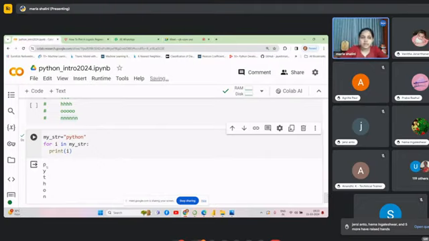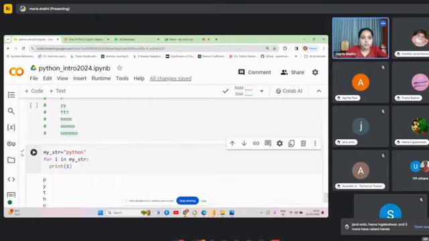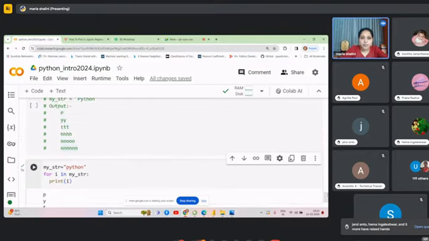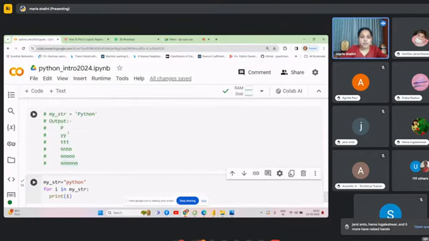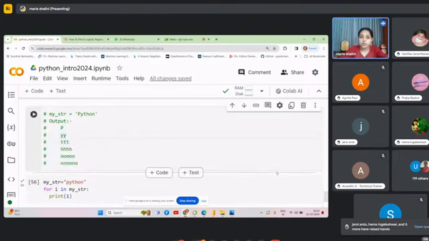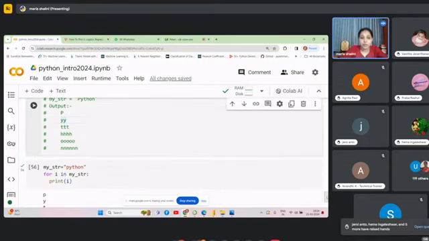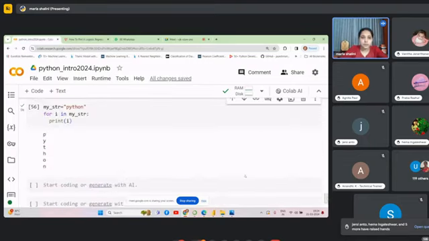The thing is, the first time when it is picking the letter P, it has to be printed once. The second time when it is accessing Y, it should be printed twice. And the third time when my loop is iterating the third letter, that is T, that should be printed thrice. So the count increases gradually. We know how to access each and every letter through the for loop, but how can you print it twice or thrice? We are going to see that.